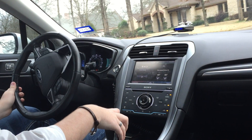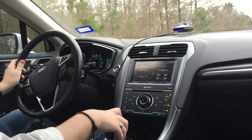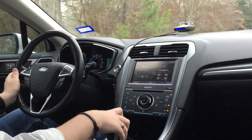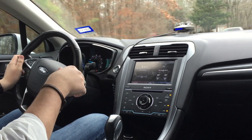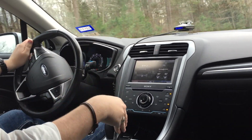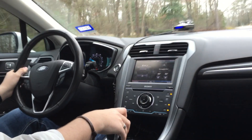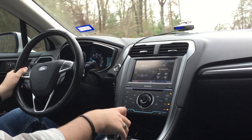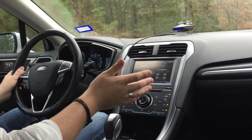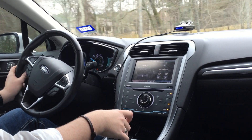So last Tuesday or Wednesday — I don't remember what day it was — I was in College Station still, and I went to get in the car around nine o'clock at night to take a friend home. All the vehicle's power came on: wipers, turn signals, everything worked, but the engine wouldn't do anything — just absolutely nothing would happen. I wound up having to disconnect the battery to reset the ECU, and then once the battery got hooked back up the car started just fine. It hasn't done it again.